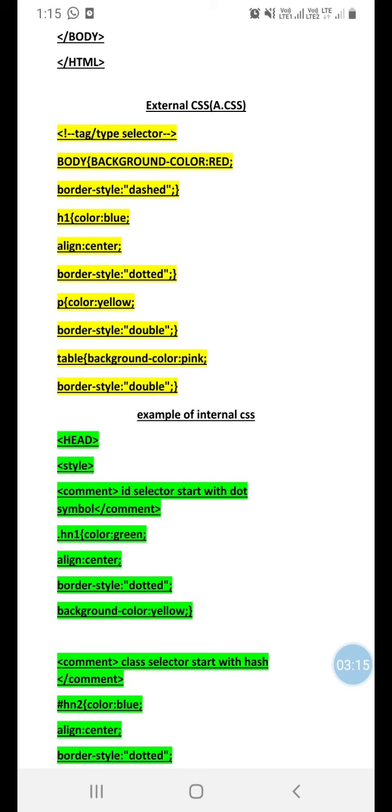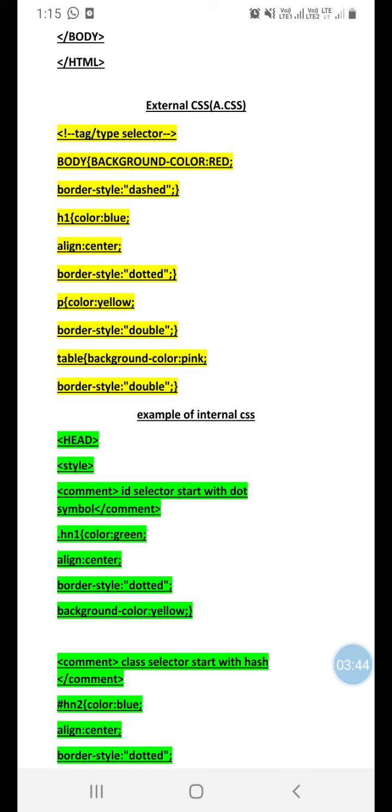In this method, we apply the formatting on a selected tag. Here we can also use all the selectors like type selector, ID selector, class selector and universal selector. In a.css, I am going to use body tag, h1 tag, paragraph tag to apply the formatting as a type selector.